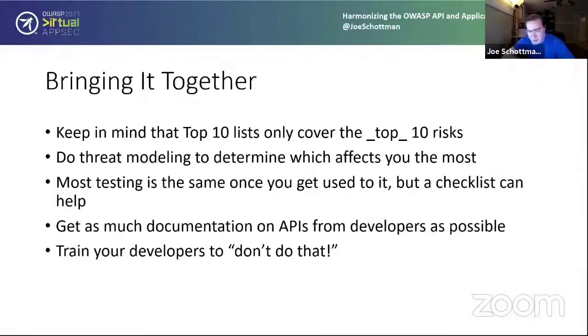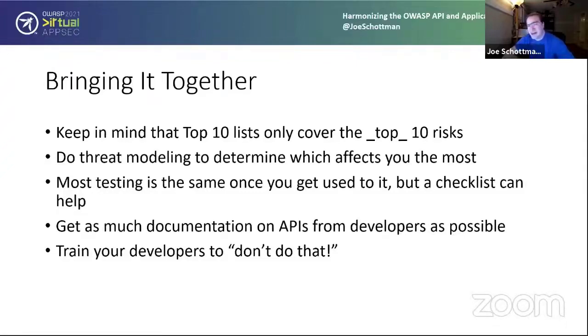Bringing it together and wrapping up before the questions. The things I'd like you to take away from this is keep in mind that the top 10 lists only cover the top 10. That doesn't mean you don't have to care about 11, etc. Be aware that there's other lists to think about. Do threat modeling to make sure that you're doing the most accurate testing for the things that you care about the most.